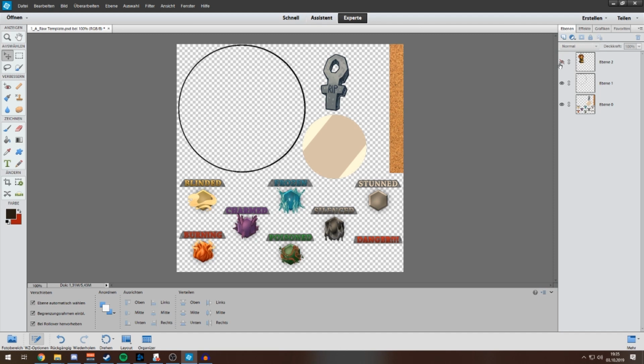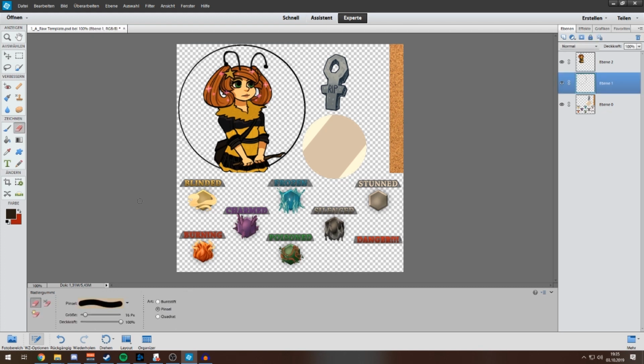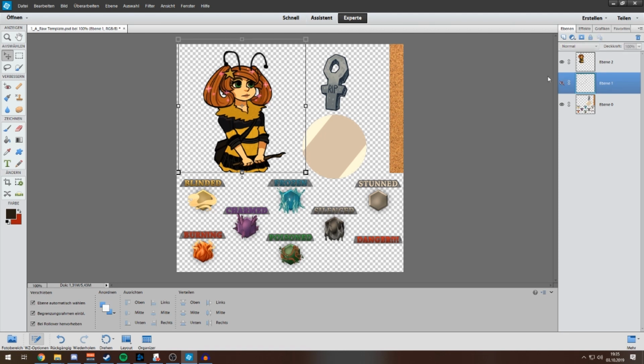Well, I've prepared something here, which is the tile we want to create. This is the Hathora tile in a bee costume. Don't ask why I have that, I just have it. And if we want to make completely sure that it looks great, we will have to get rid of this circle. We either delete it by simply deleting it, or if you want to go the extra mile like I have and make it its own layer, you can just do this. Now this is the template we will need to use to create our tile.